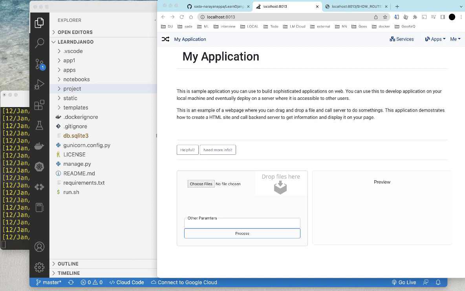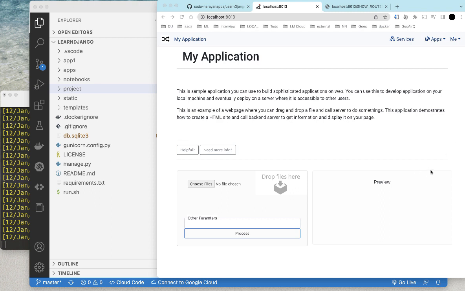Now in this video, let's discuss how you can build your own applications. So here is one application. More likely than not, you would like to create your own application. Suppose you're building an application to do, for example, computer vision. So you may want to create your own application, HTML files and services, so you can show your application here.